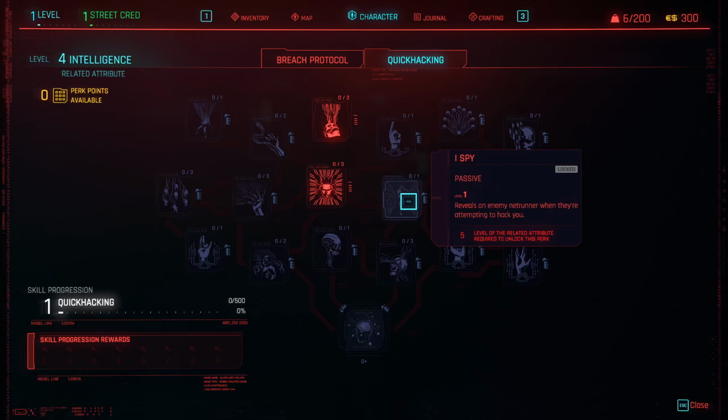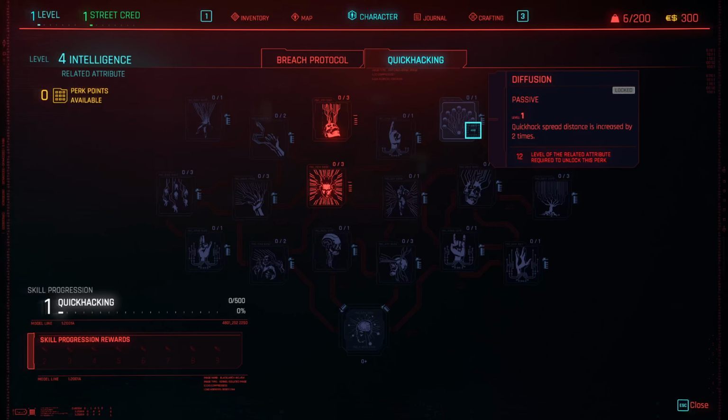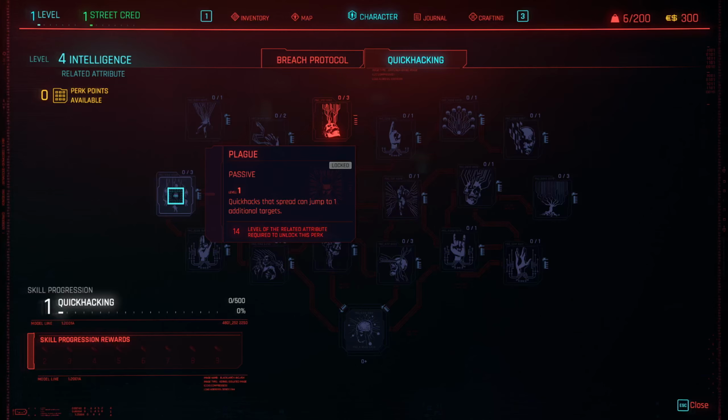Reveals an enemy netrunner when they are attempting to hack you. Okay, but why would I need that? Unlocks crafting specs for uncommon quick hacks. Nice. Quick hack spread distance is increased by 2 times, so it can go further. But you also need more targets for this. But you can have this many more times.